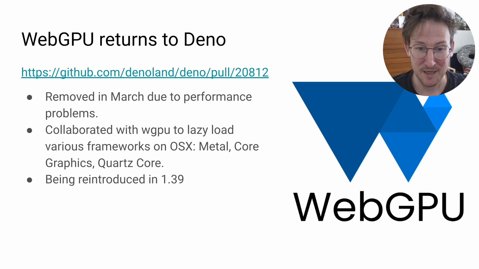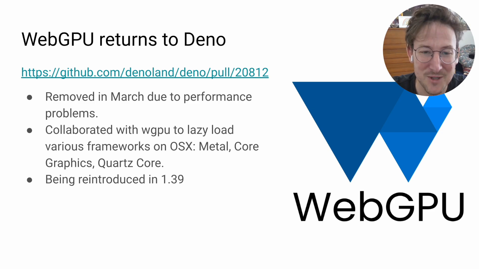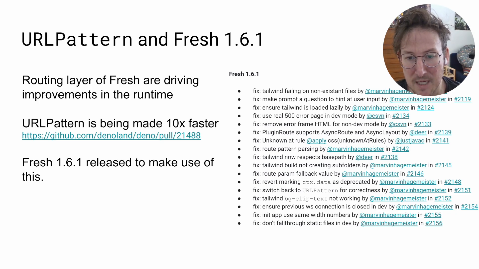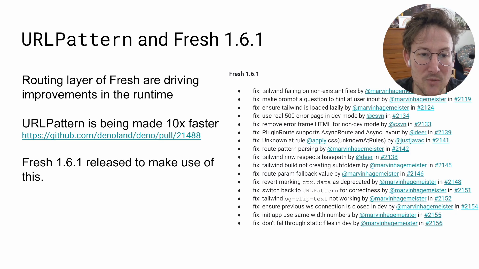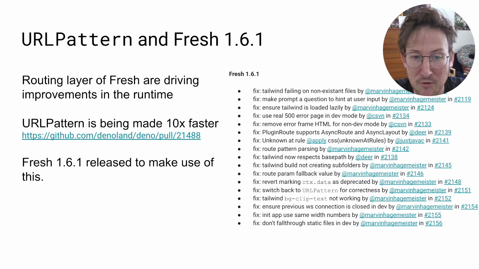WebGPU is really great because it opens up the possibility of doing fast matrix multiplications in Deno. I'm very excited to get TensorFlow.js working on Deno with the WebGPU backend and being able to do hardcore statistics in Deno. URL pattern is also getting a performance improvement in 1.39, driven by improvements in Fresh. Fresh 1.61 was released this week to make use of URL pattern. The improvements introduce a small cache into the URL pattern implementation that makes it roughly 10x faster. Once 1.39 is released, definitely upgrade your Fresh to 1.61 and you should experience much improved routing performance.